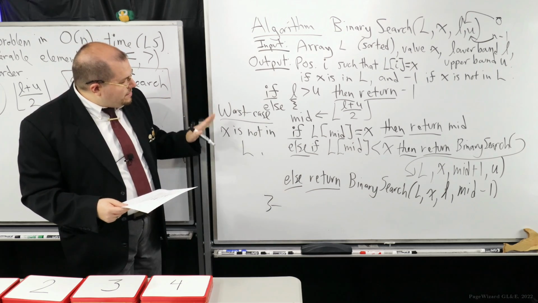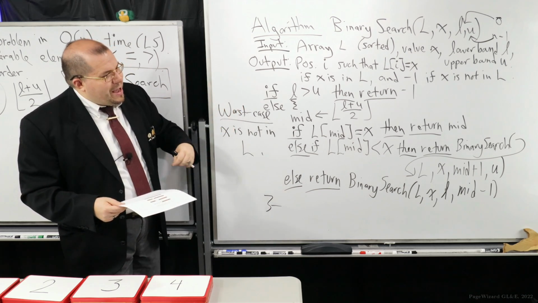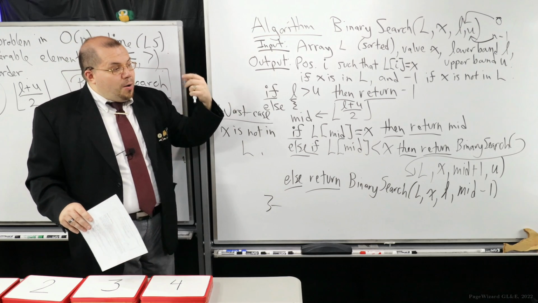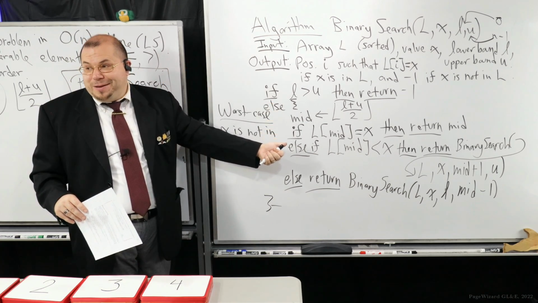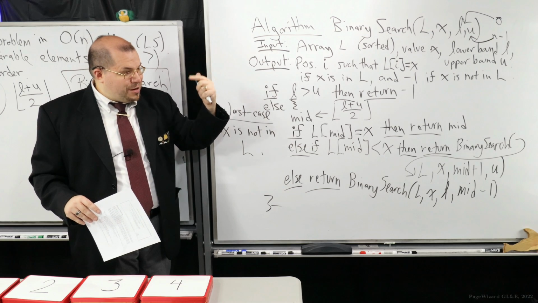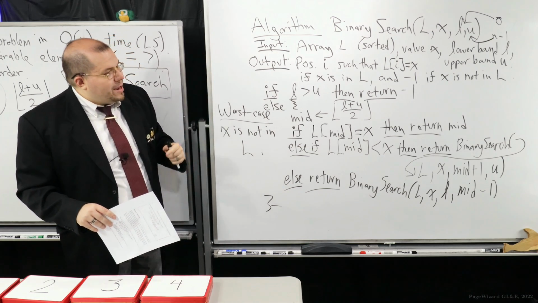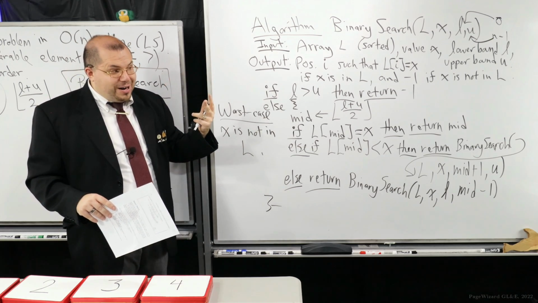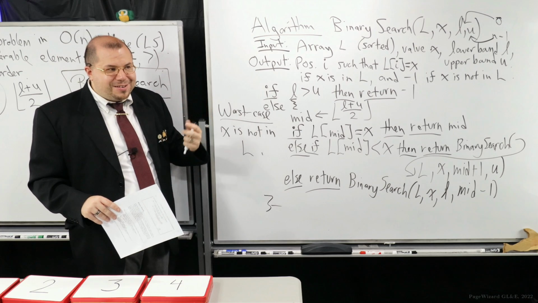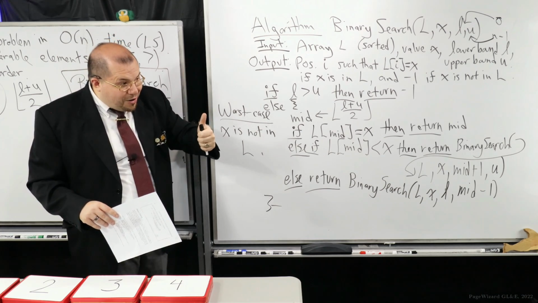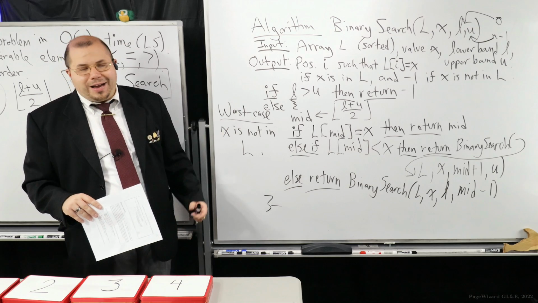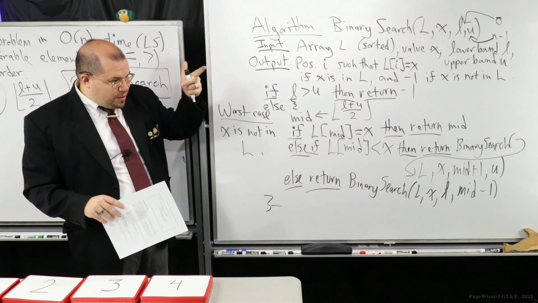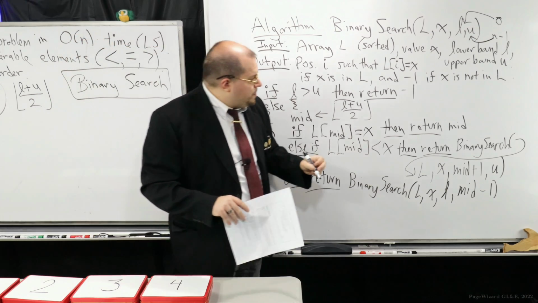The big thing is that this is a recursive algorithm, and ultimately I want to know two questions. If I ignore the recursion, how much work is being done here in one call? So how many operations are happening in just one call? And then the other thing is how many calls are going to happen at most in the worst case? If I can answer these pieces, then we're done.